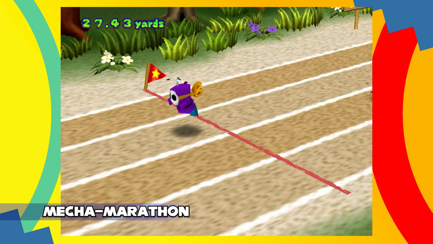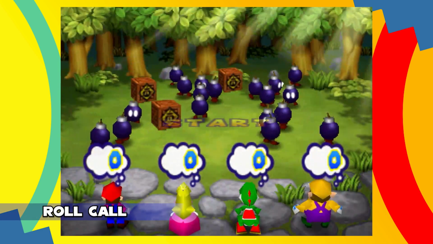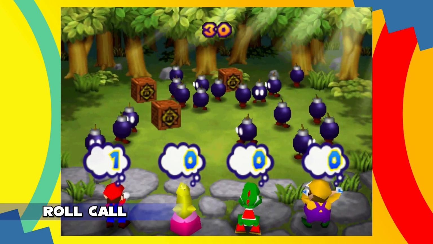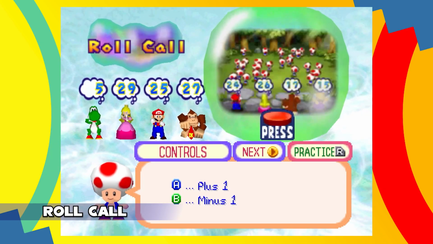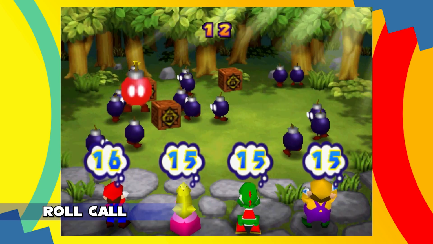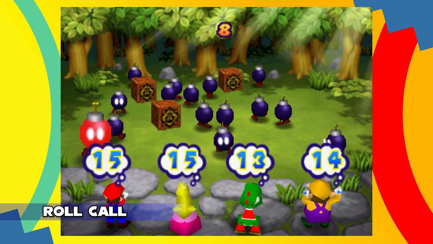This next one is: did you graduate kindergarten? Because it's roll call. Can you count? C for counting. Extra points for that little bit before you start the minigame where it's explaining it. And you can just mash to count the numbers there. Oh yeah, you can just go to 69 and everyone laughs. Yeah, you can just get the nice number. You can't go to 420 though. It maxes out at 99. What a waste.